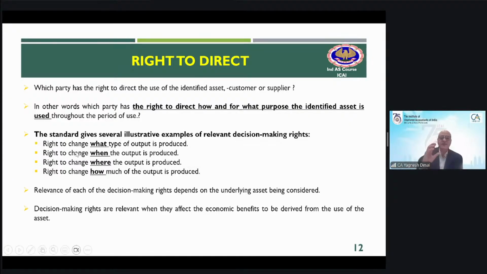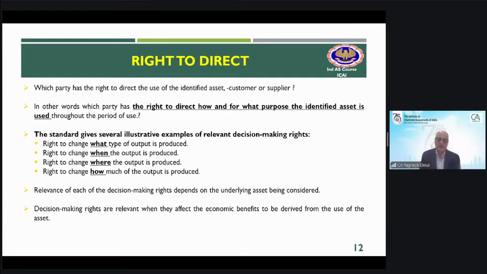So all this, if you go to see, are relevant activities, the activities which will help get some economic benefits to the lessee. It's very important to differentiate here between the relevant activities, which are relevant for making the economic use, and activities which are not relevant. This term is used in Ind AS 110 also, the consolidated financial statements, which defines the basis of control. Control has to be over the relevant activities.